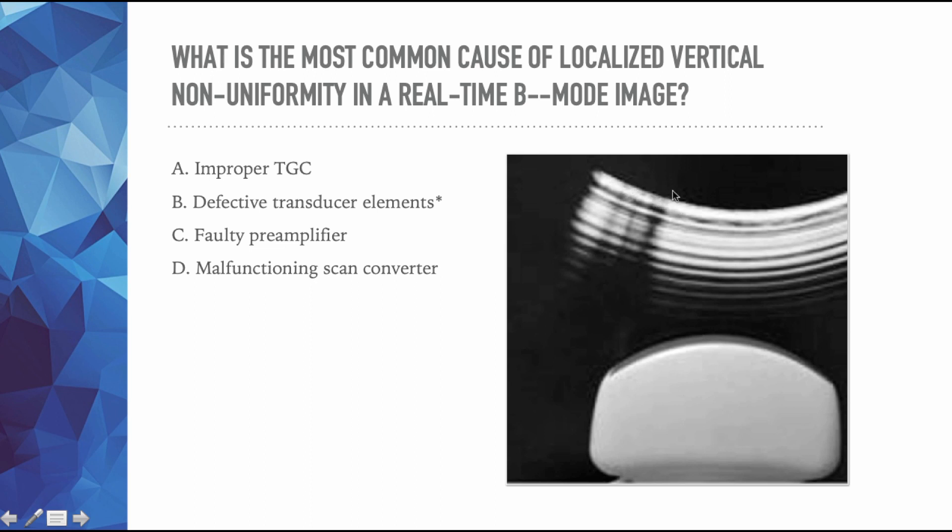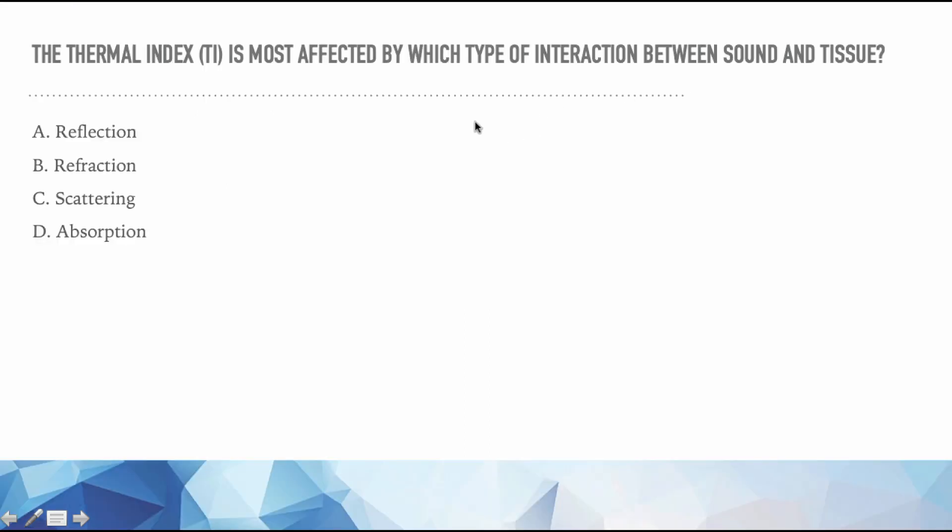Vaginal probes a lot of times have broken crystals. You go to do an exam and you think you have air in the probe cover but it's actually a broken crystal. If it's air you'll be able to see gel up on the top and you'll see the little space with the air and you can move it around. You can push on it and these things will move around. But with the broken crystal it starts right at the face, nothing above, right at the face and it goes all the way to the back of your image and you can't affect it. You could rub your finger with gel over it and they don't move.